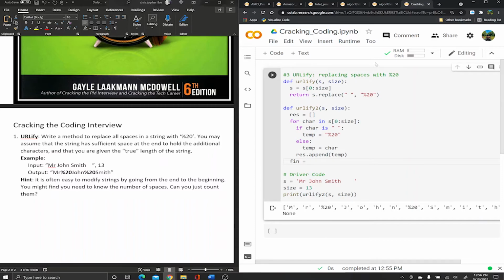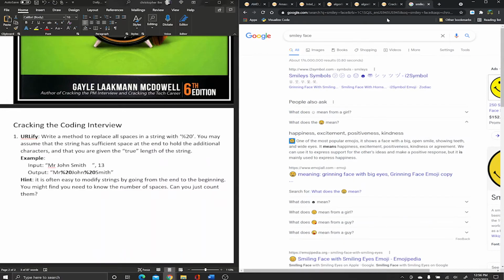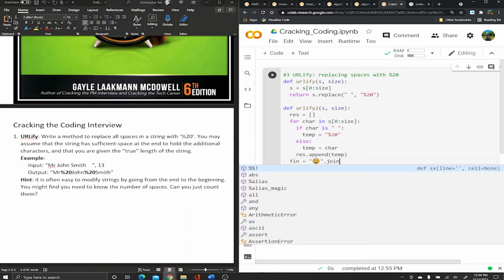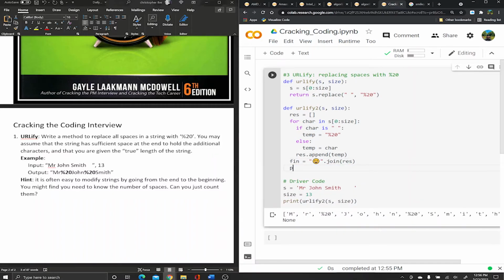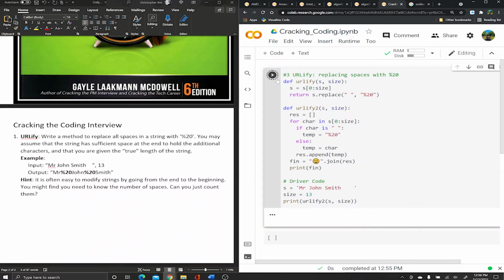Just for the sake of it, let's join by a smiley face, just so we can have some fun. Okay, and I'm gonna print fin. So let's see what fin looks like.